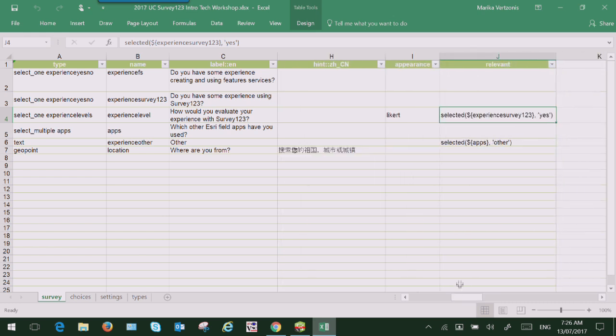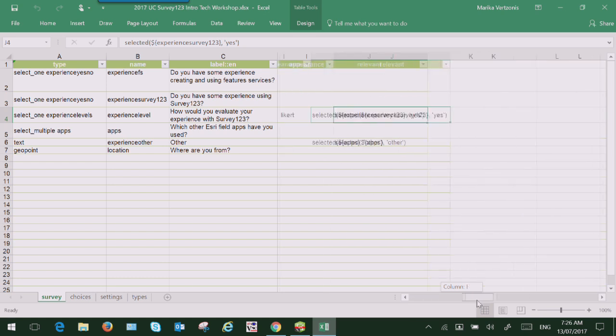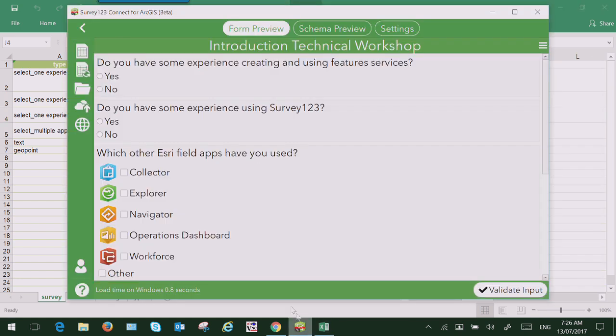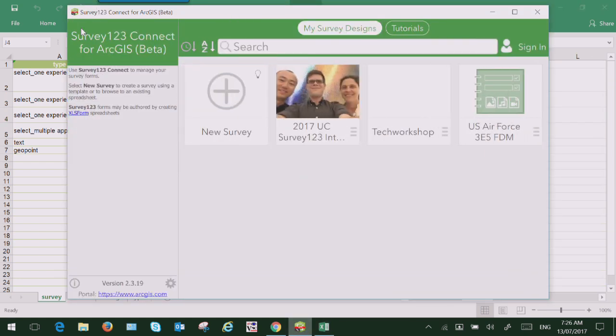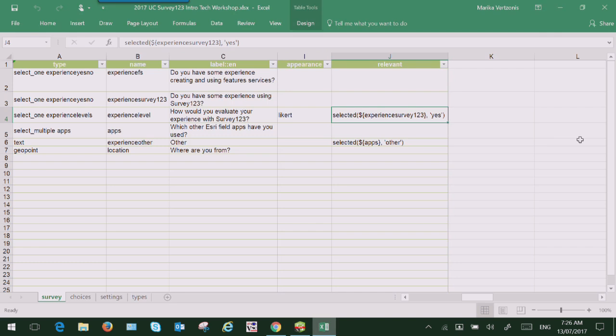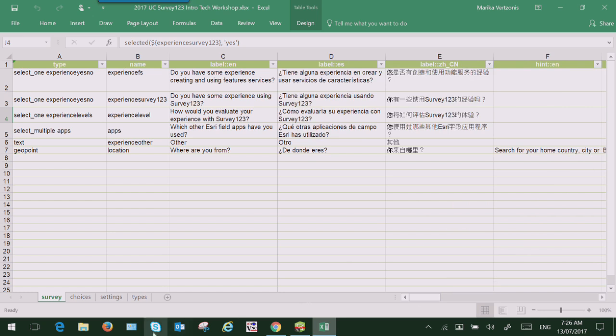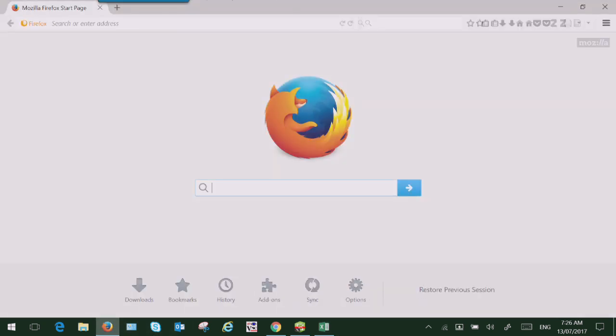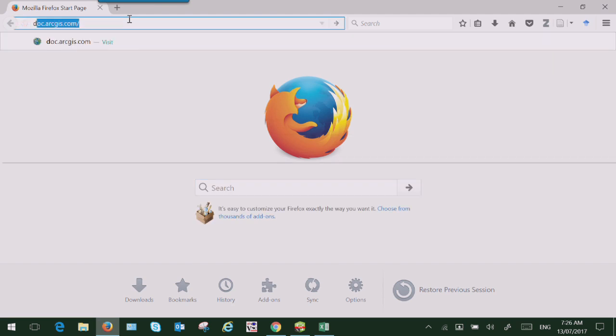Another common area. Your question was more about validation, I suppose. So another example of validation might be, I don't know if there's another one I can add into this survey. Yeah, for validation, email address. And you can get that from the documentation. At this point, I'm going to open the documentation and show you that instead.